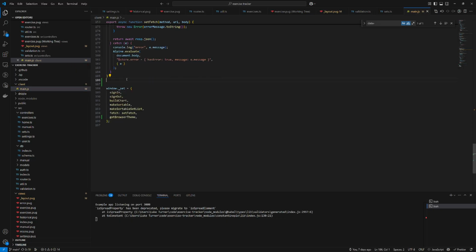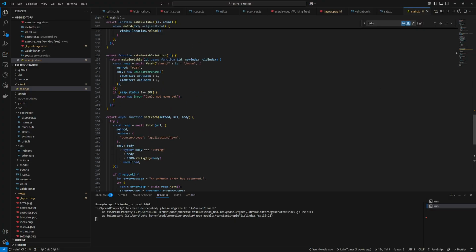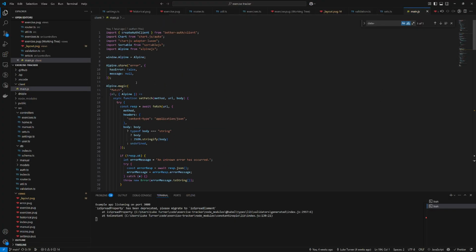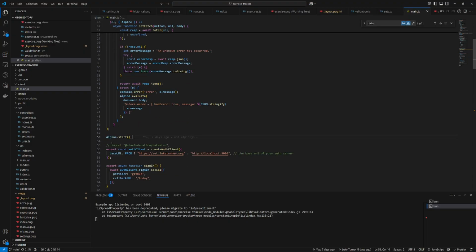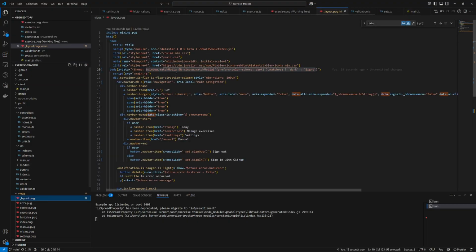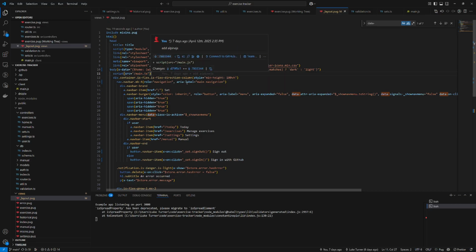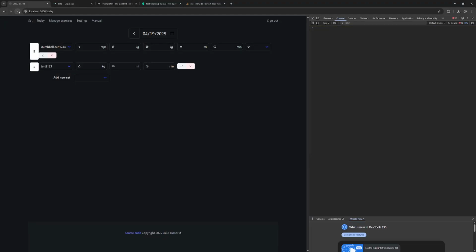I think I could fix that anyway. The problem is we can't really move the script around because it's put in the spot where it is because it initializes Alpine. So it kind of has to initialize after the body element was created, but before anything else.